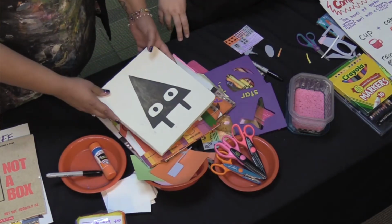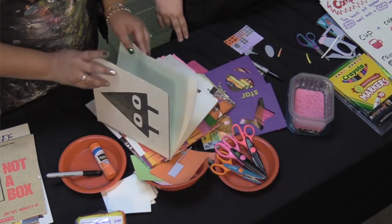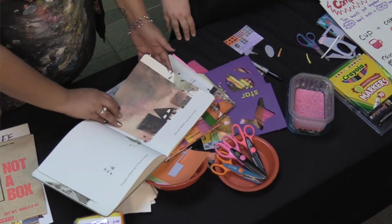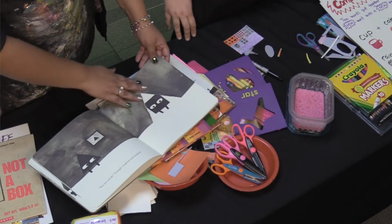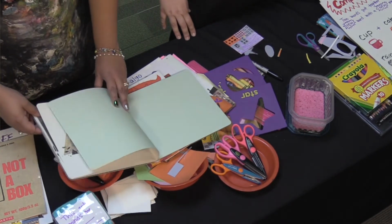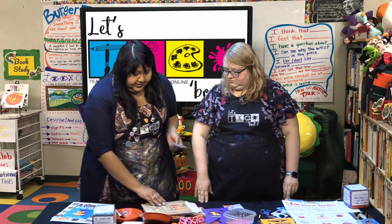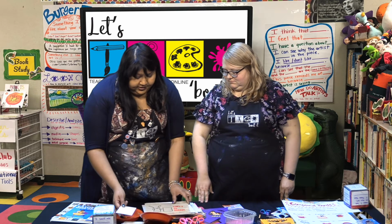Then there's another book I love, called Triangle, I think. Yes, Triangle. He's visiting all the other shapes, and he wants to be a square. So he's trying to fit in. Oh, that's cute. They also came out with rectangle. I think there's a square, and maybe circle. There's one called Square, but it's not the same style, so maybe it's different. Anyway, what got me thinking about reusing our little card was Not a Box. I like to do this lesson where you give them a rectangle, any shape.